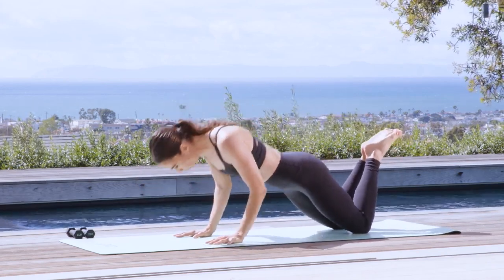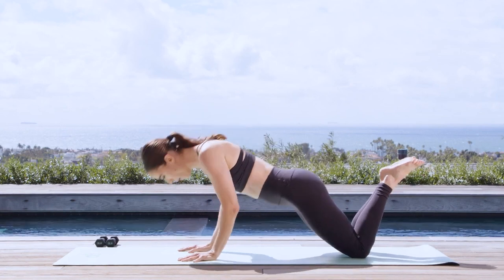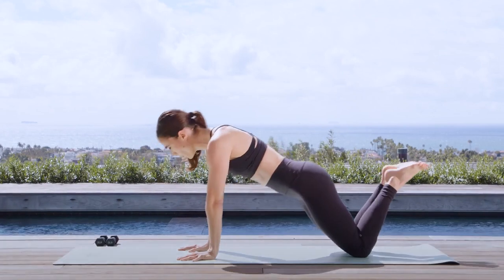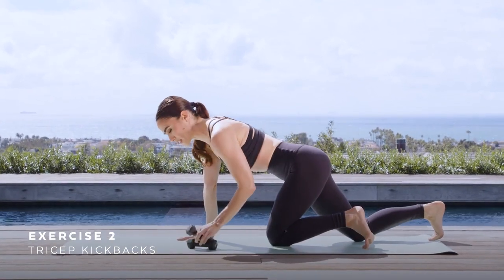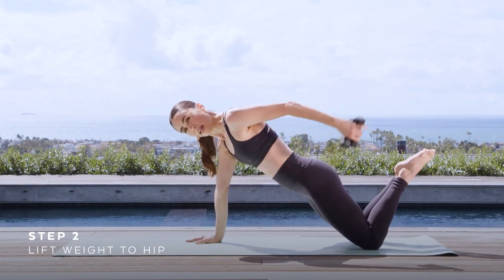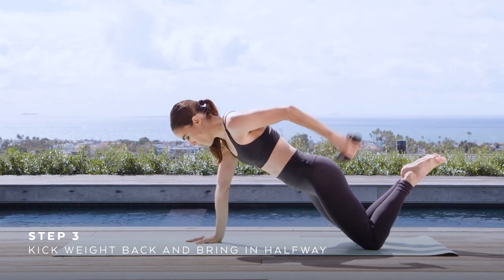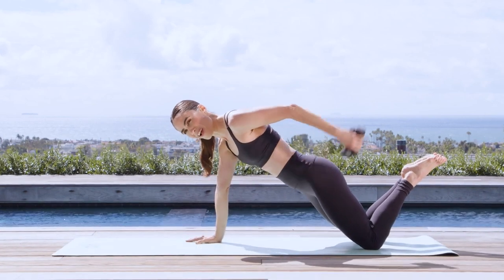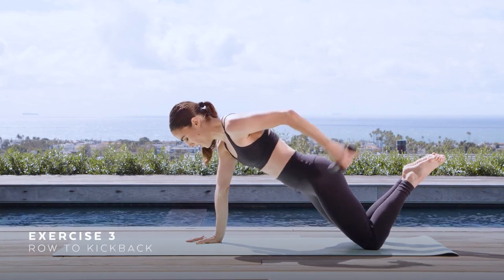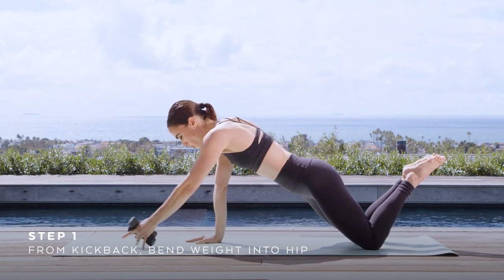Five — good job. Four more. Grab your weights, both of them — if they're light they're going into your left hand. Three, two, one — quickly grab your weights, cross them like the letter X. Reset, bring weights to hip, kick back, bend in. Notice I'm only bending in about halfway, stopping the weight at your left hip. Four more — four, three, two — little row to kick back. Three, two, one — reach, pull, kick back, bend in.